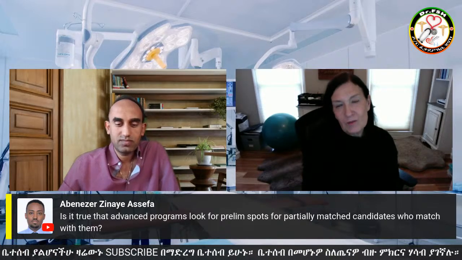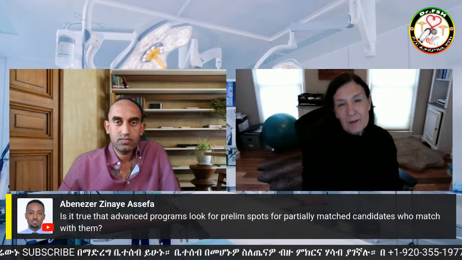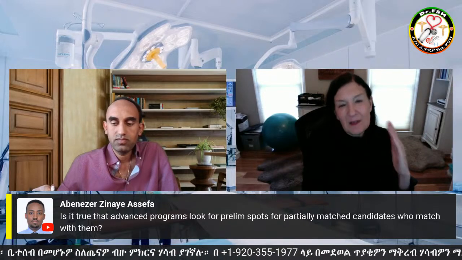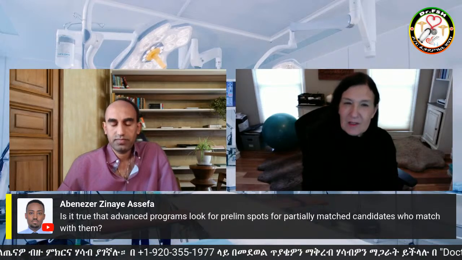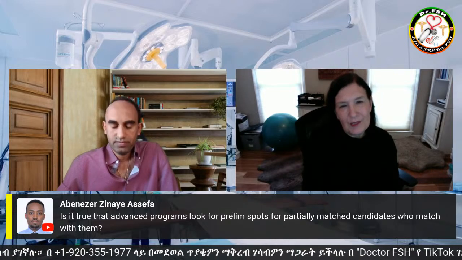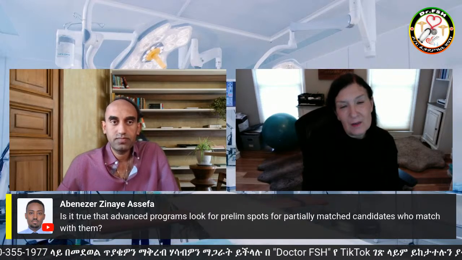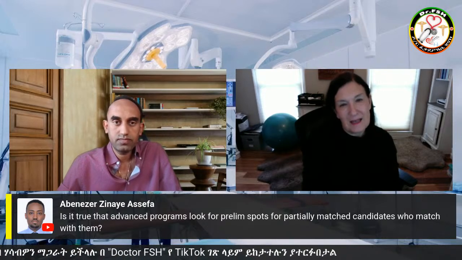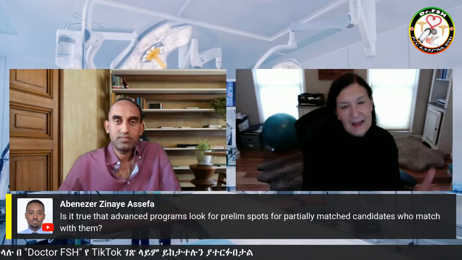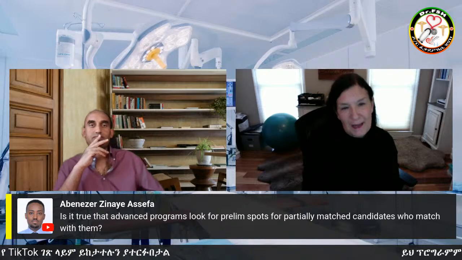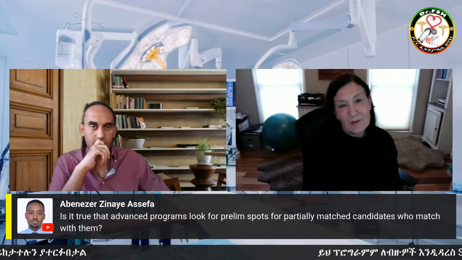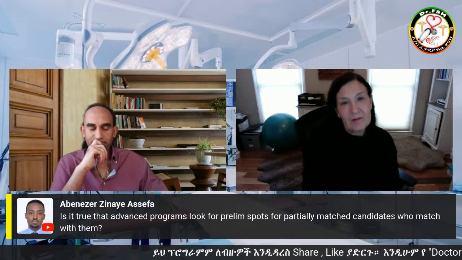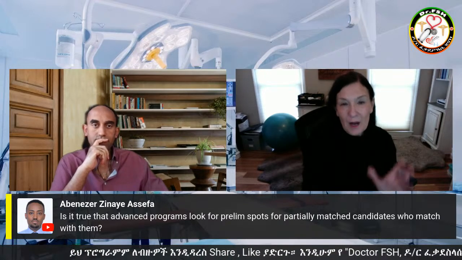Look at the overall board rates, and if your program deviates significantly from that, there's cause for concern about what they're doing academically, or what the clinical teaching is like, if people can't pass their boards. Because honestly, the board exam isn't that hard. If 89% of the country passes it, and your program has a 45% pass rate, I would take that seriously. And there are programs like that in this country. So I would look at that.